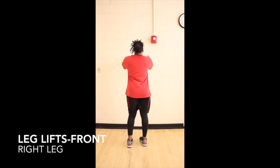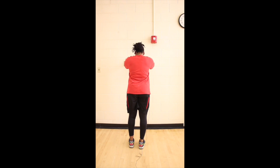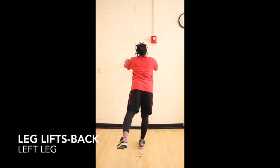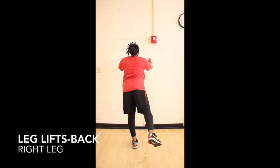Now let's go to the back. Still using the wall or the chair, whatever you're using for stability, and lift. Don't let that foot slam on the ground. Nice and easy. Everything under control. And lift. Don't lock that joint out. And switch. Same thing. Other leg.